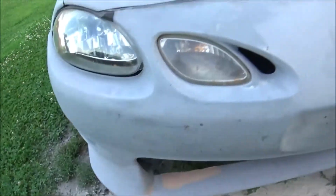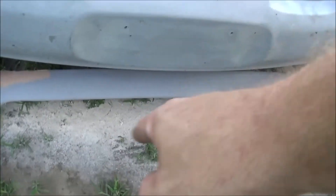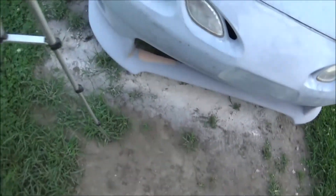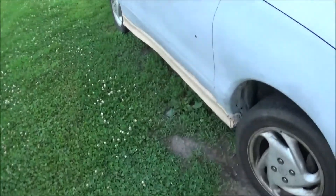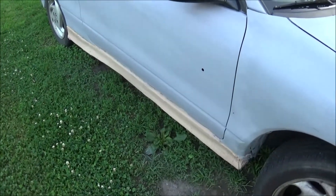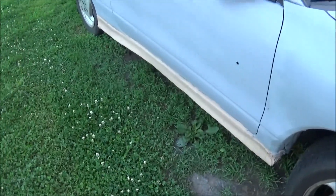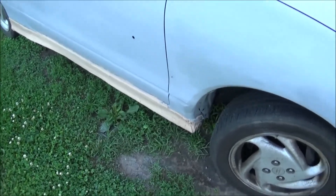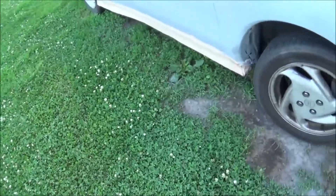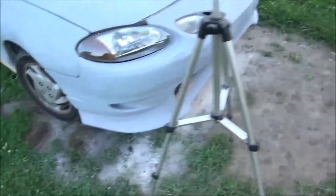My car is being invaded by ants - it's probably because I park on a sand pile. You can see where I did the sanding last night down there. I had put another coat of body filler on to try to smooth it out better, but now I'm going to hit that with some 60 grit to knock it down real quick. I don't normally use 60 grit but I've got some, so I'll just hit it and call it good because I am going to have to do a little more to it.